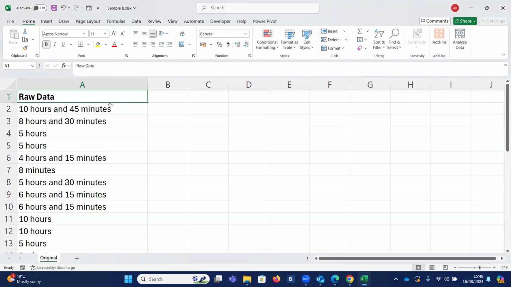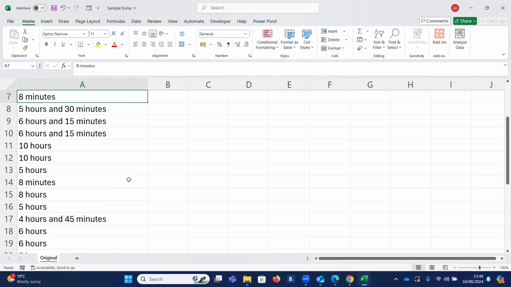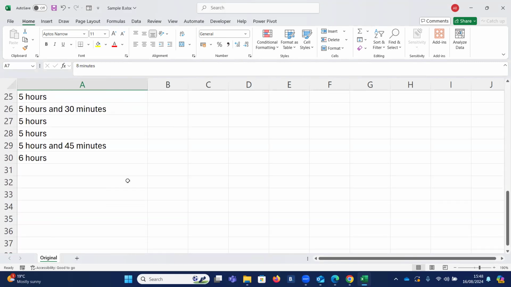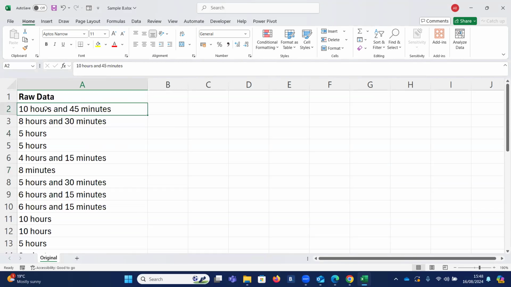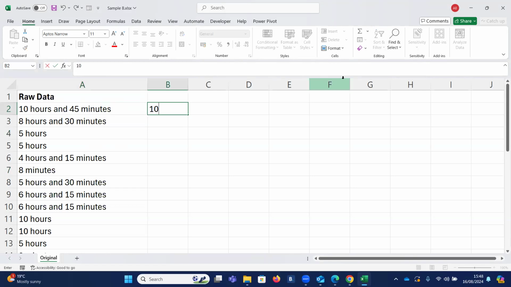We've got some information where it's given us the hours and the minutes, somewhere there are no minutes to consider, somewhere there are no hours to consider. So we need to focus on how we're going to extract the hours and the minutes into two separate columns. Ideally what I want to end up with is 10 in a column here, 45 in a column here, and then perhaps something like 10, 45 in column D, which I'll use a function for. So it's figuring out the best way to do this.